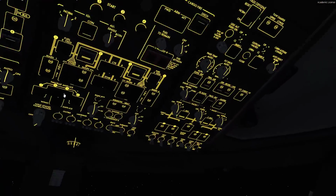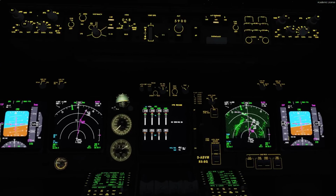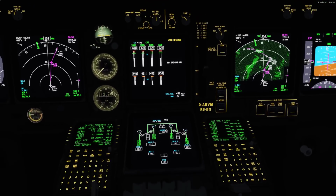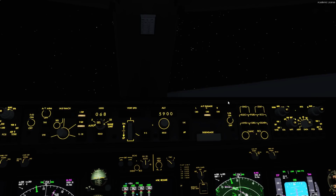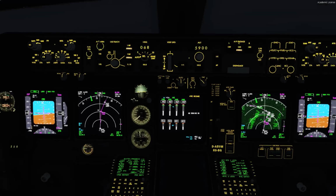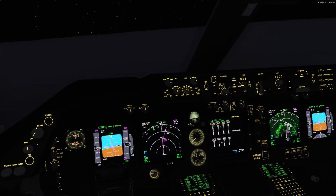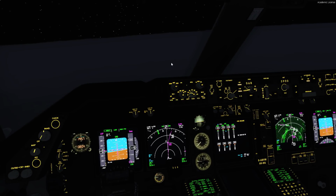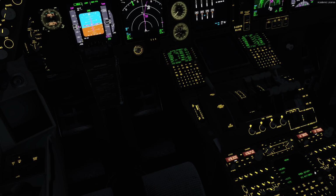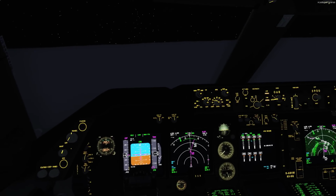So let's go and make sure I've got the fuel set up, so center pumps are off and cross feeds are off now, along with the override pumps, because we've got enough fuel for each engine. There's lovely stars there. Right, so what's our altitude? Okay, we're not ready for the lights yet, but we will be soon. And I'm just going to get the cabin lights set up so we can get ready for landing. I'm going to bring it down to 50 for now, and then soon we'll get it right down. We're about to enter the fog.